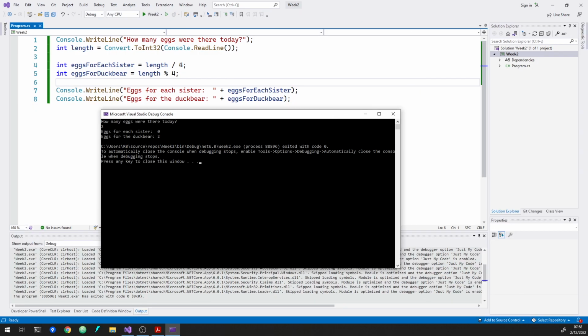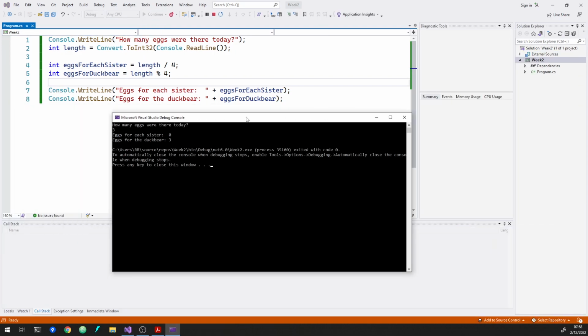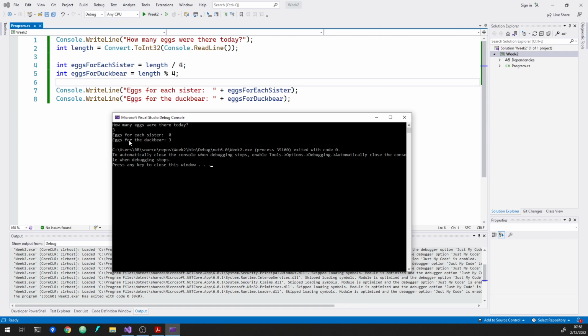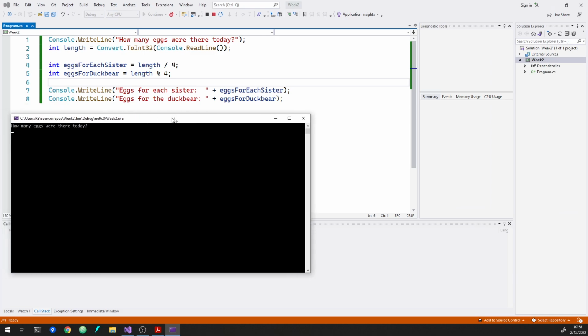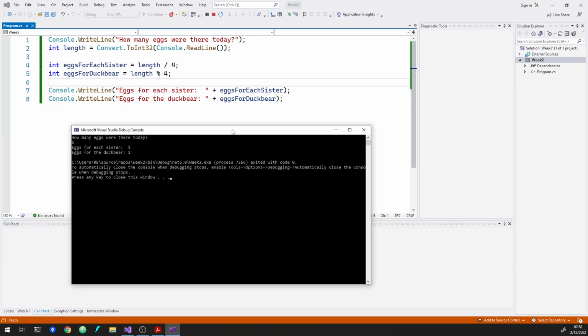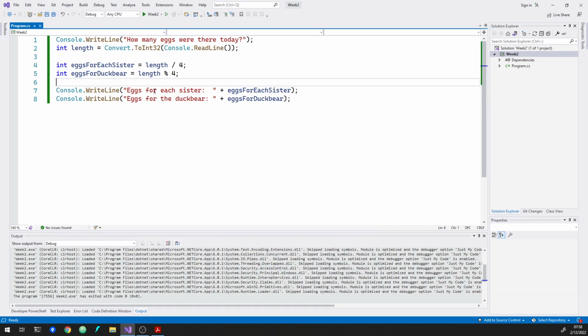If we do 2, the duck bear gets both of those. The sisters get none. If we do 3, so there we found 1, 2, and 3, the duck bear gets stuff and the sisters don't. But if we do say 6, that's another one. The duck bear gets 2 and each of the sisters gets 1. So I think that answers that question.